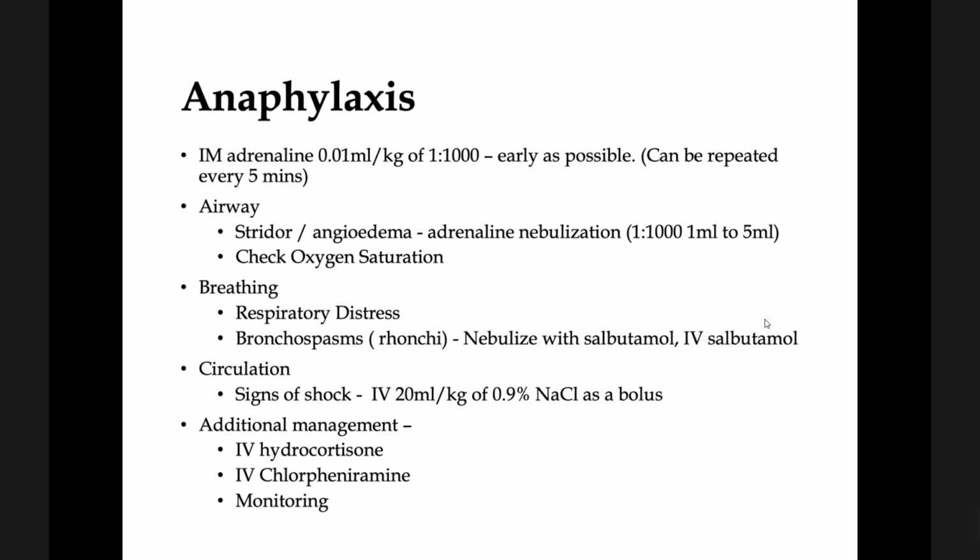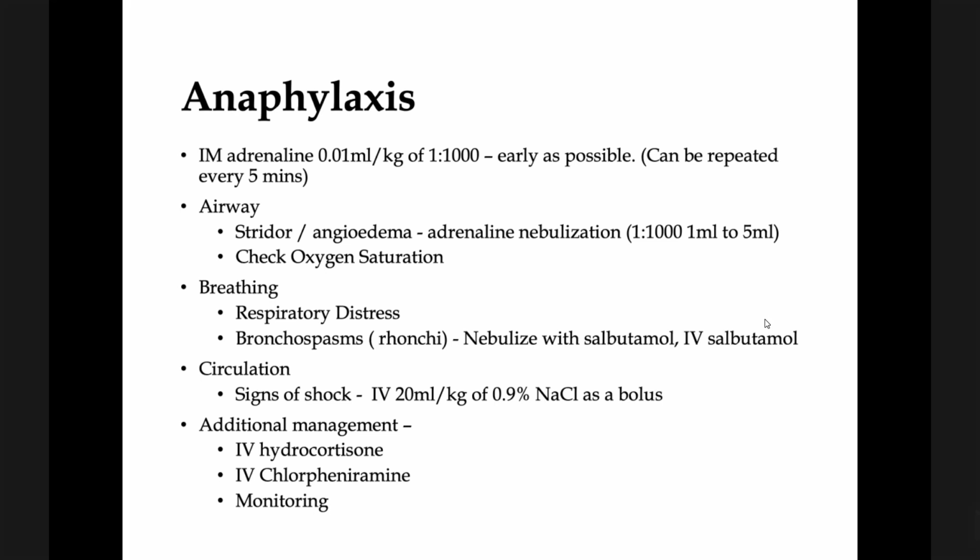So you also need to know what type of adrenaline to use, right? The adrenaline vial is usually 1 in 1,000. So we use 1 in 1,000 when we give IM. You might remember from your medicine experience that if you are giving IV, generally we need to dilute it to 1 in 10,000. It's the same with neonatal resuscitation as well. But when you are giving IM, you just use the vial as it is without diluting. So 1 in 1,000. The dose is 0.01 ml per kg. And this is something that you can repeat every 5 minutes, right?